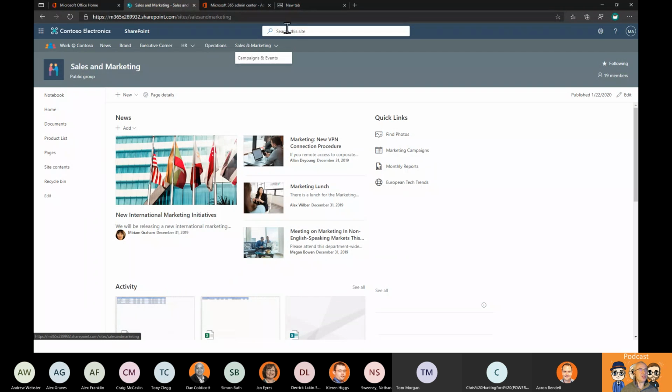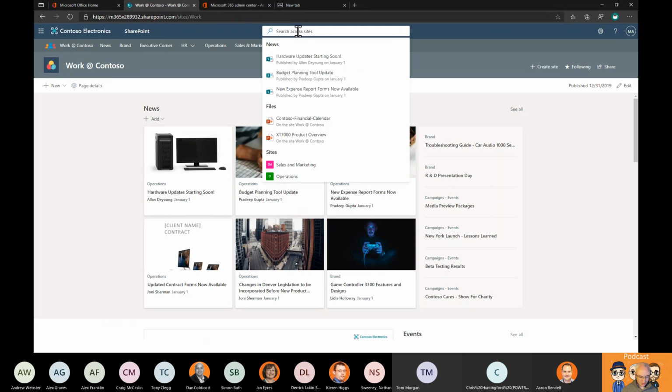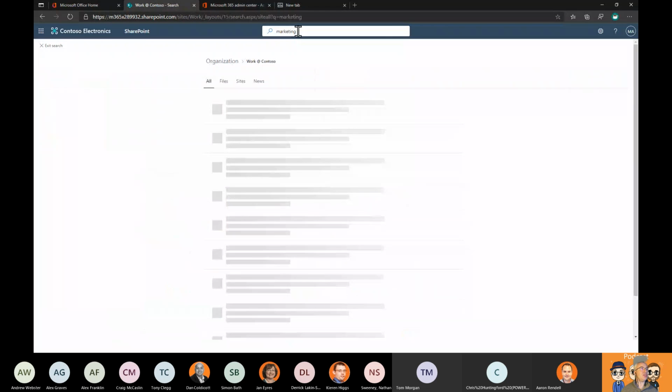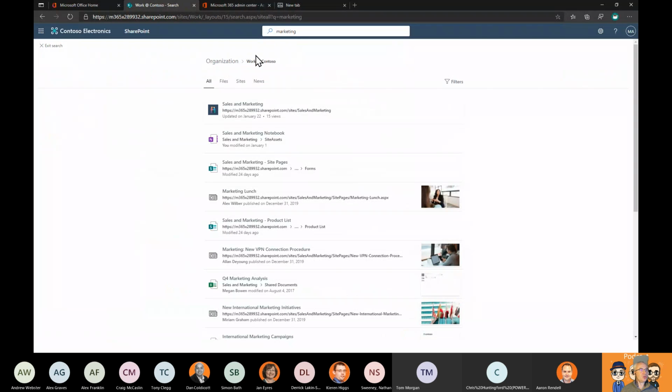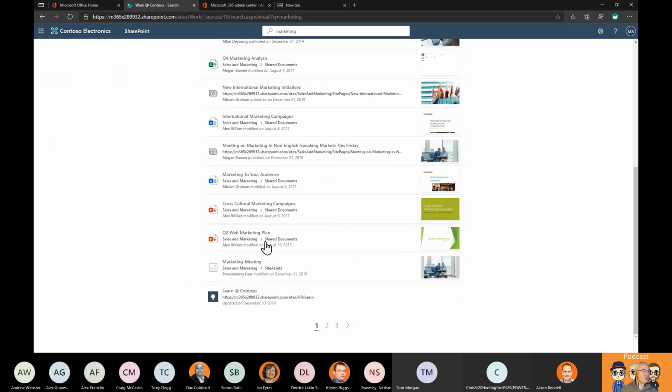Now, while I'm in the sales and marketing site, I've got search this site. If I return back to that top level work landing page, you'll see that the text there says search across sites. And the reason is, as I search this now, for example, if I look for marketing, it will be searching not just across this main work at Contoso landing page, but also the other sales and marketing sites. If we go down a little bit, you'll see there's some other ones like HR's picking up there. So it's just searching across all of your hub. And this is a really big reason, as well as navigation, to set up your hub sites so that people can search within those contexts.